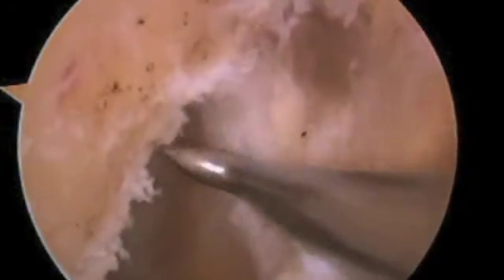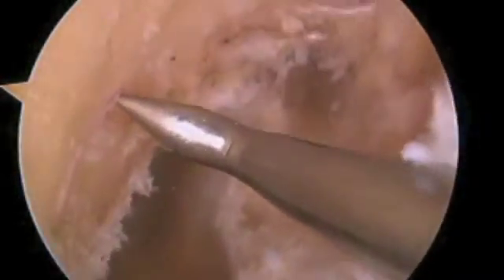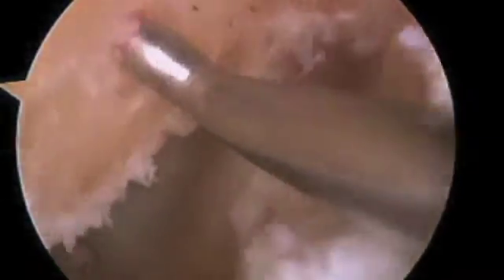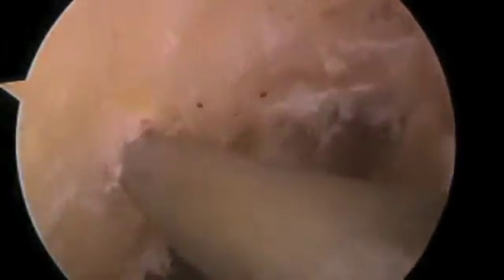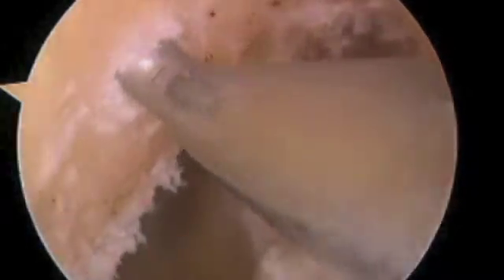You want to be in the anatomic position, which is right about 9:30 to 10 o'clock on the dial. This little red spot on the femur is pretty clearly right about where you want to start. My starting point is typically right behind residence ridge. I may do the drilling a little bit differently, which I'm going to show, which will allow us to clearly place this tunnel where it should be.